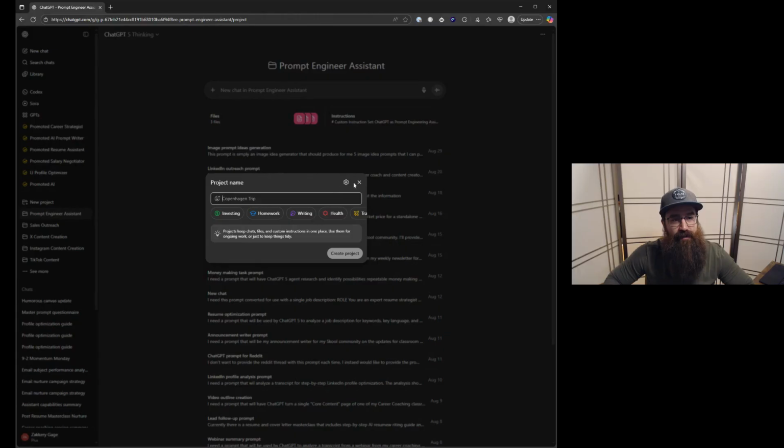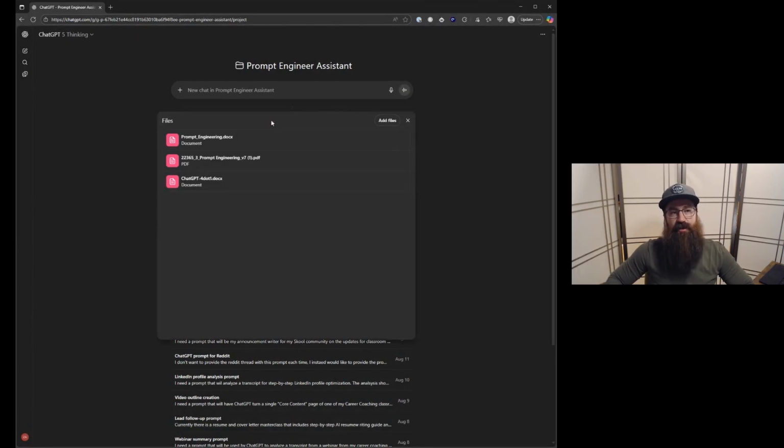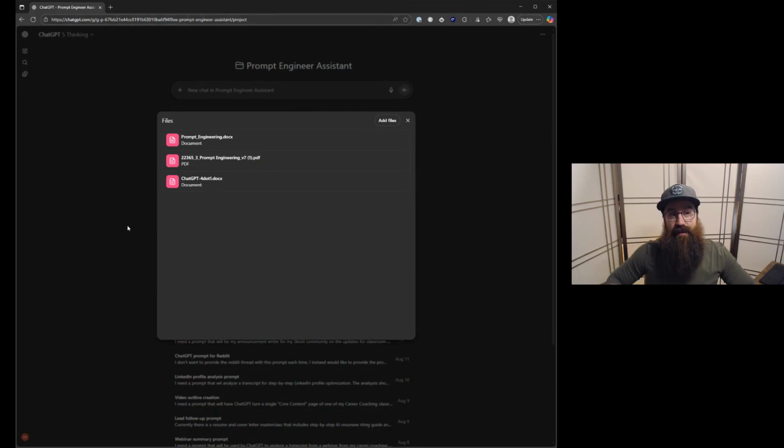It will ask you a name, and then you can upload either files or a custom instruction set. So I have files here. This is literally my AI prompt writer. Whenever I need to do something but want to start with an effective prompt, and I don't know which prompt engineering stack to use, I have 3 different documents in here with prompt engineering best practices, frameworks, stacks, and agentic workflows.